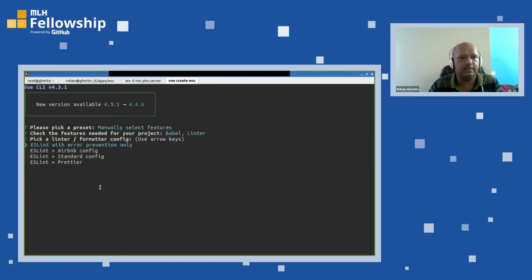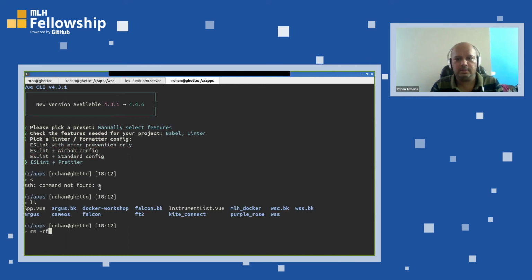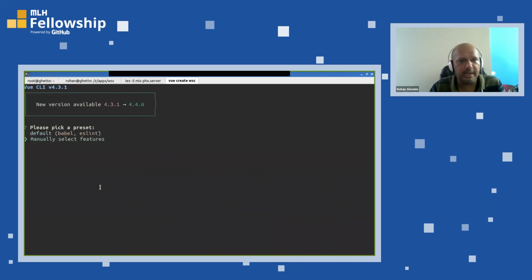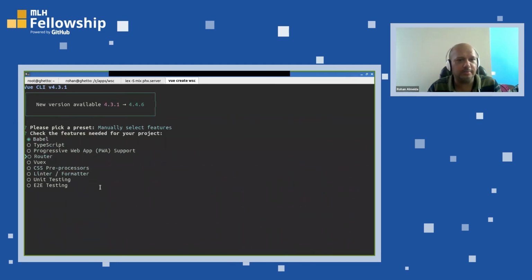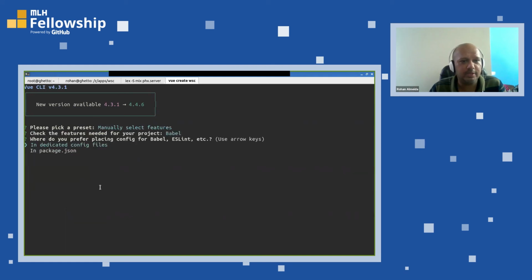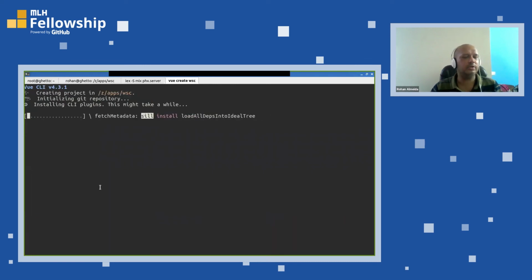No ESLint. Manually select features. I'm going to disable linting. Awesome. Thank you. So I'm just going to have Babel, no TypeScript, dedicated config files, no. I'm just going to do an npm install.